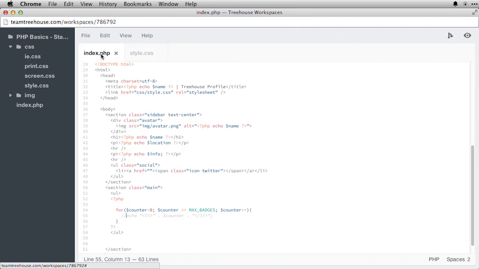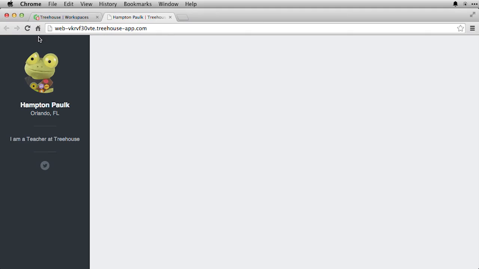So if we were to go here and change this instead of Twitter to Facebook, then I'm going to save this and then go back to our preview and refresh. Now you'll see it's a Facebook icon. But we don't want to replace that. We want to add more than just Twitter. So we have Twitter, we have Facebook, maybe we have Google. So let's say we add those three.